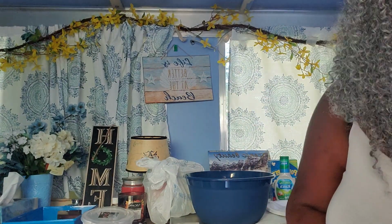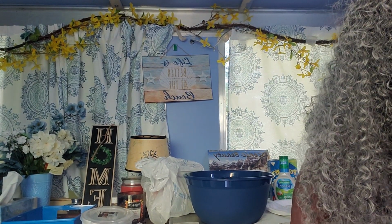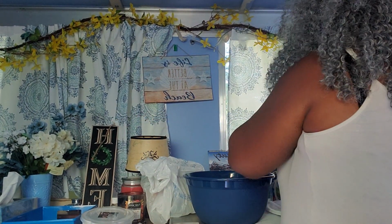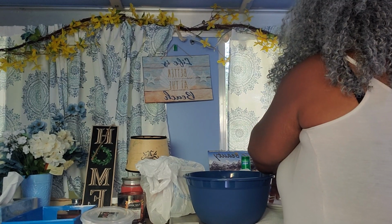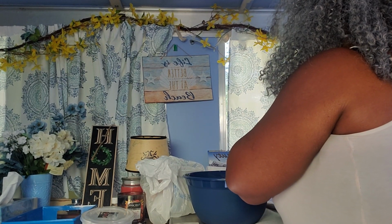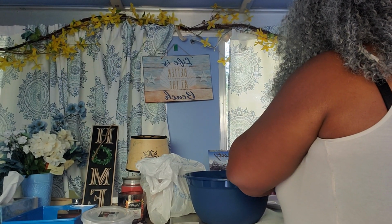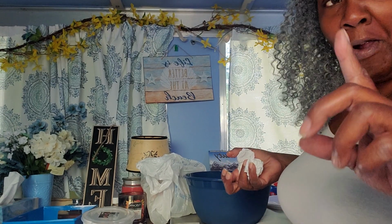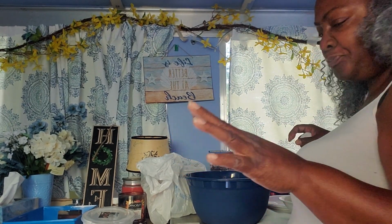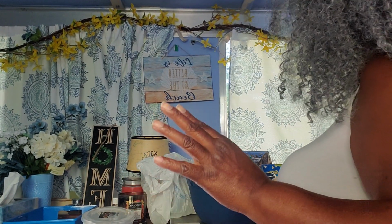All right, so let me go into the microwave. That smells good. Mm-hmm. That's good. So, I mixed up the Colby Jack and Monterey Jack cheese mixture.